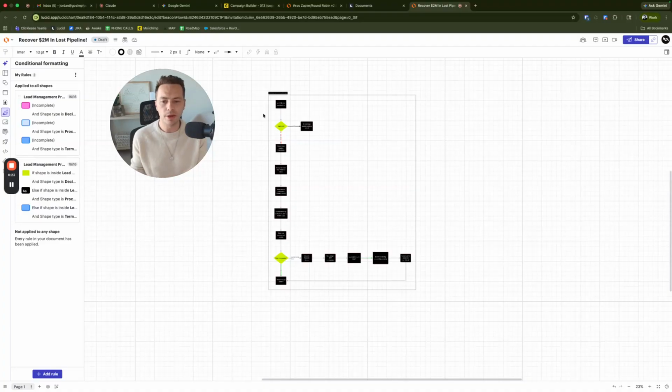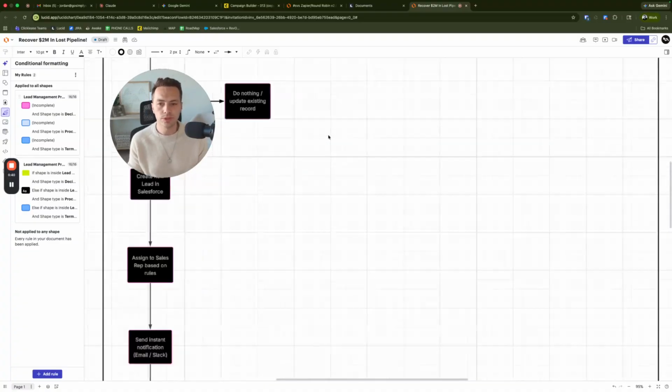So I figured this would be helpful to look at the Lucidchart, see how you could set this up for your own business. This is going to be the foundation of what you should have set up, so that we can find those lost or hidden deals that are in your pipeline when it just gets stalled out or it goes cold and it just sits in some type of AE's name.